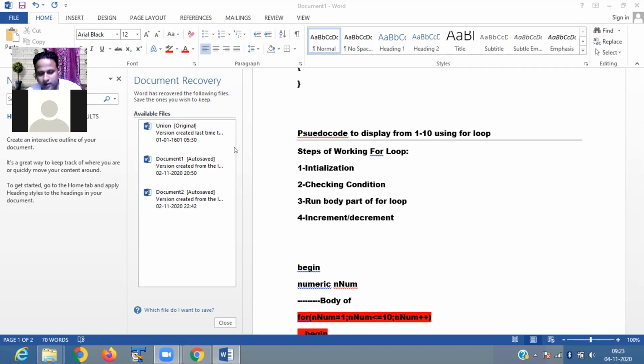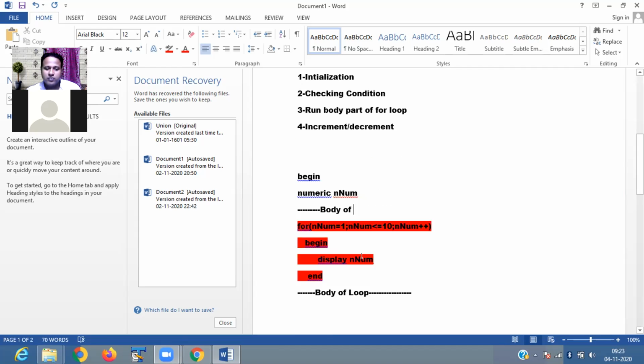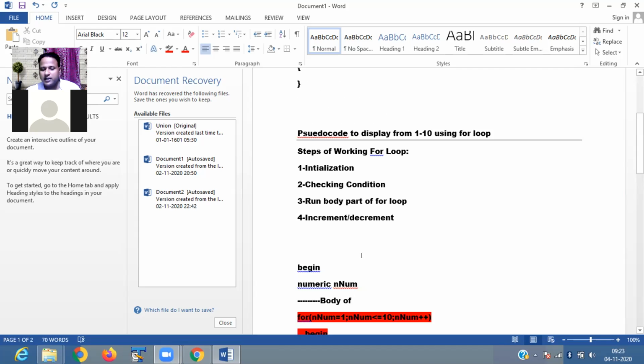How do you know when reading the pseudocode that it is using a loop? When things are repeated, we come to know that it is looping in pseudocode.